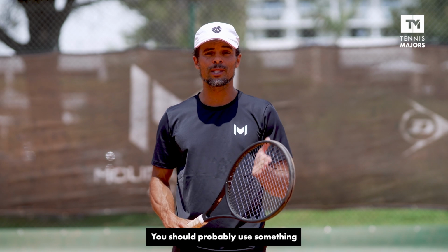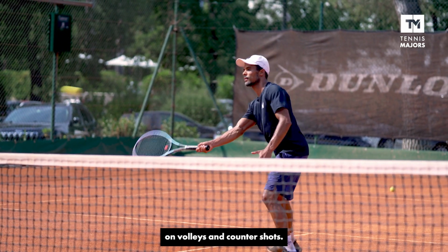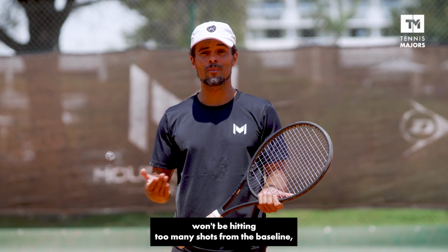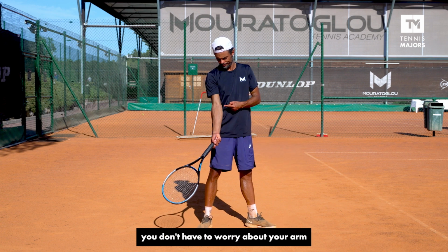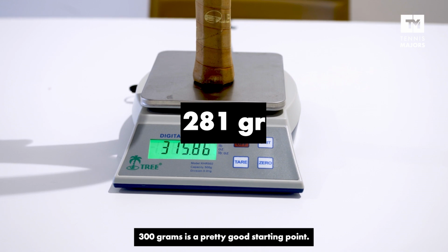You should probably use something quite heavy for your level of strength to give you some stability on volleys and counter shots. And since you won't be hitting too many shots from the baseline, you don't have to worry about your arm getting fatigued. 300 grams is a pretty good starting point.